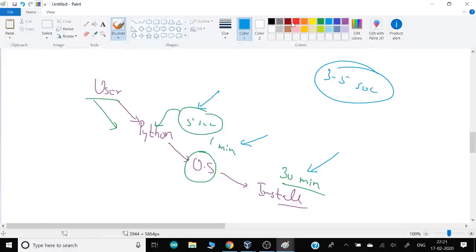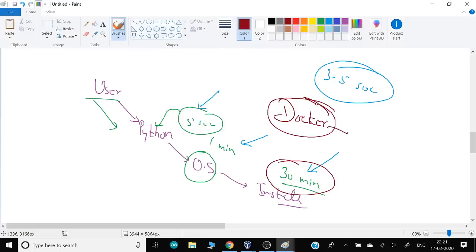But here, you know what? We have one of the great technologies in the market that has changed the complete technological stack, called Docker. And the beautiful thing is, Docker is one kind of tool or technology, right? What does it do? If you ever install any operating system, it takes 30 minutes or 40 minutes or 20 minutes. Using Docker technology, you can install approximately any operating system, complete install, complete OS boot, launch, everything in just 1 second. It's such a great technology. And nowadays, every core company is using Docker or Docker-like technology in the market.